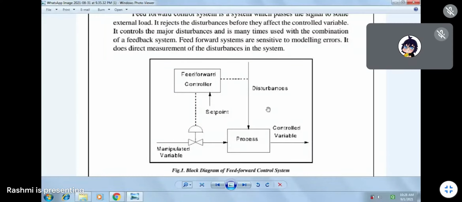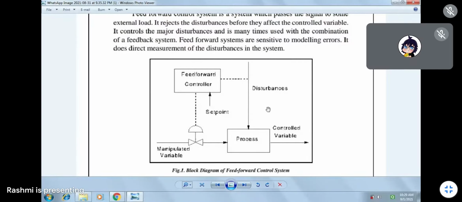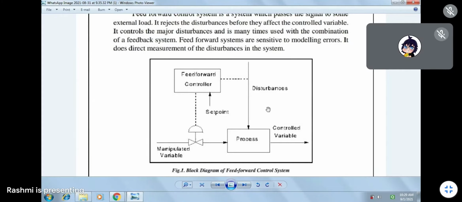Whatever output we get is the actuating error signal, and that output is given to a controller. We have to manipulate that. That is not the actual output; we are manipulating that output. So we are given a reference input, and that reference input is compared with the manipulated output, and that output is given to a controller. After that, the output of the controller is given to the process or plant, and whatever controlled output we get has to be controlled. We have to see whether we are getting the actual output or some error. If we get some error, then again we have to repeat the same process.